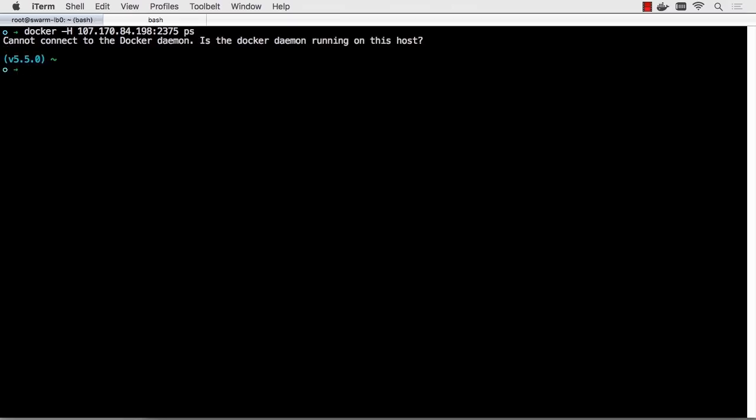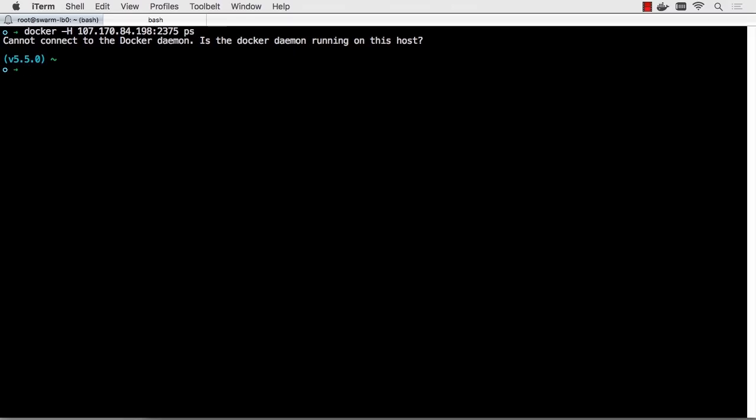And then the one thing we're going to need to do here is log in and stop our swarm and our swarm managers. And we're going to want to restart those advertising the correct Ethernet 1 IP addresses. If you remember, when we started our swarm and our swarm managers, we had an advertise flag in there where we had to use our public IP address. You'll see this in your working files. Well, that's not going to work anymore because the public IP addresses are no longer available on port 2375. You're going to want to log in, get your Ethernet 1 IP address and advertise that instead. So that's going to be the way that you continue to keep your security tighter.